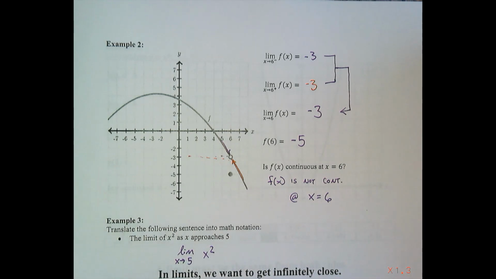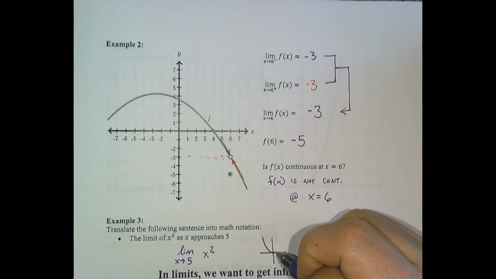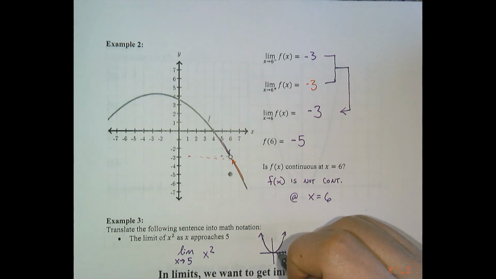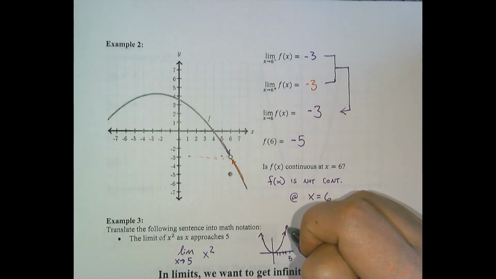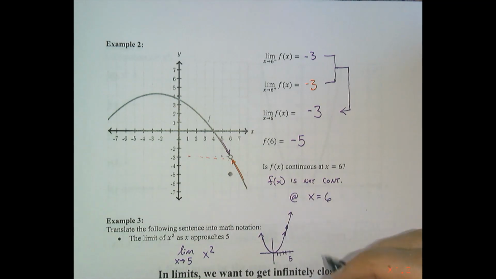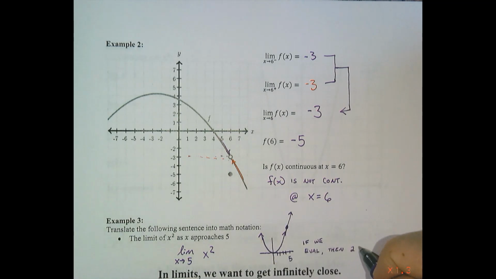We don't have anything for what this evaluates to, but if we were to take the time to think about the graph x squared, which is a parabola, as we get out to the value of 5, what is that curve doing? Well, it's continuous through that point, so we know if we were to evaluate, then we would get whatever the y-coordinate is, which is 25.